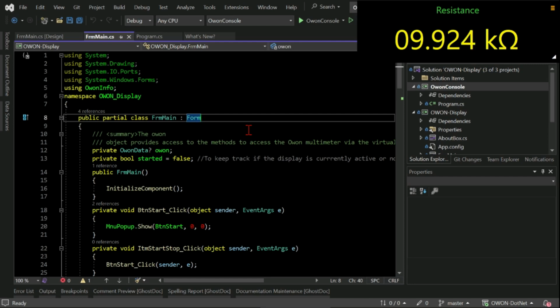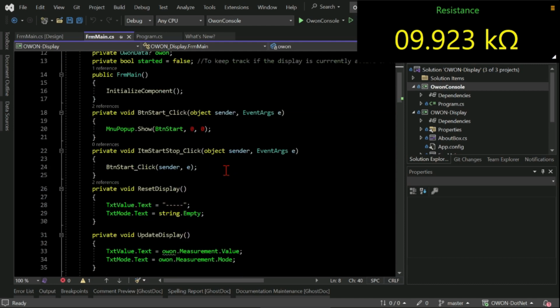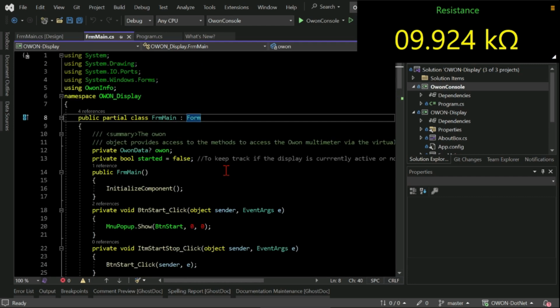But with the SCPI commands, you actually control when the multimeter sends information. So it was a lot simpler. I didn't have to have a decoder or a background task to pick up the information.